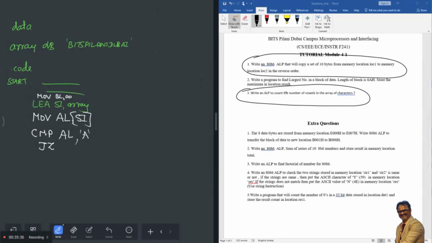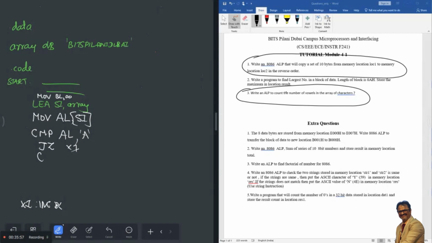Where should I go? I will put x1, where BL has to be incremented. If the result is not zero, it will come to the next statement, right?